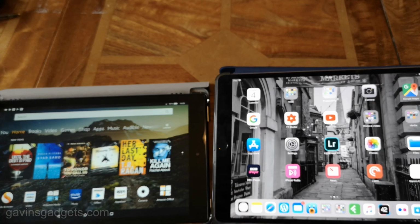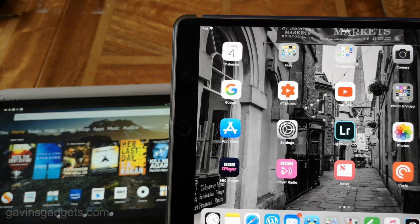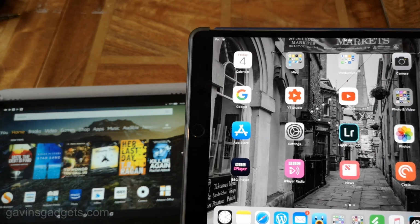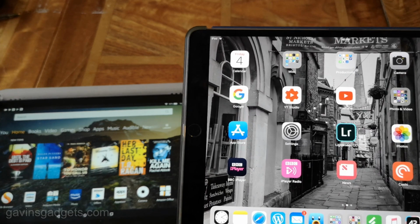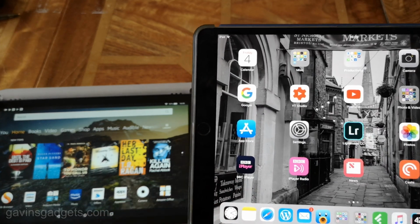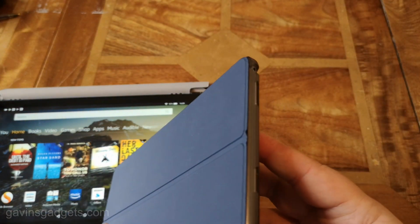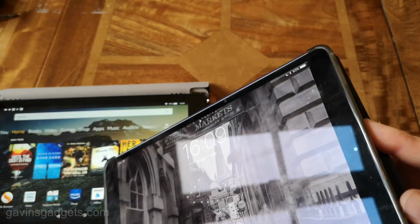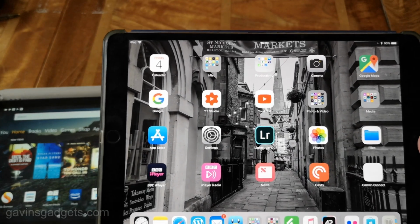You've got a far greater selection of apps, probably some of the best apps in the business. There's no trying to sideload anything, everything just works. The screen isn't anywhere near as reflective. You can't see the light fitting beaming off it, it's there, but this is much better to watch anything on. The speakers on the iPad Pro, you've got the grooves here and here, and on this side, and depending how you hold it, it adjusts the sound, which is far superior. It still has a headphone socket there, and the power on the headphone socket is far more powerful in the iPad Pro.